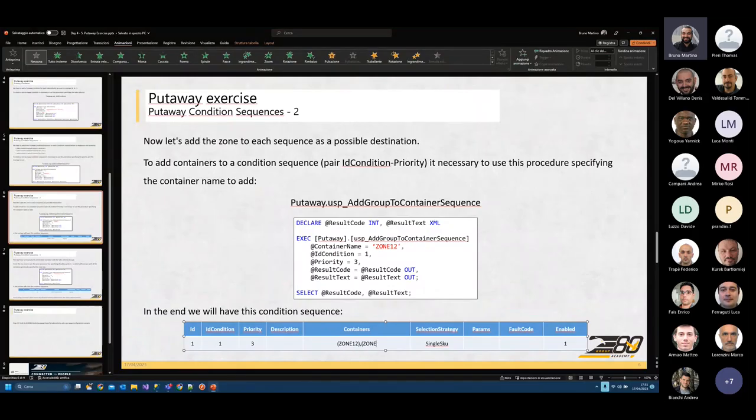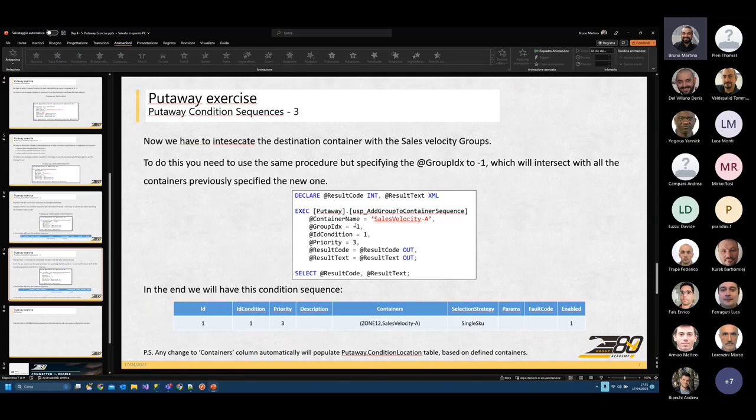So if I add zone 12 and zone 30, and I use this -1, the result should be this.